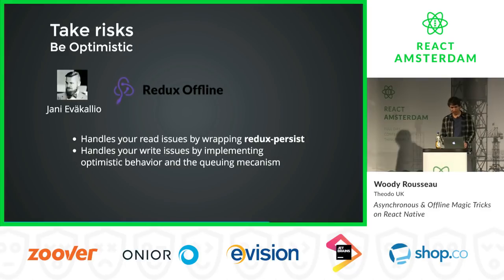So what's amazing is that something has been made to simplify these different strategies. It's called Redux Offline. This great guy did it. The idea is that it handles all your read issues that I mentioned before by wrapping Redux Persist and all its options, so you can just use it instead of Redux Persist. And it handles your write issues by implementing this optimistic strategy for managing your write actions with this queuing mechanism. So it just wraps all the NetInfo stuff to implement this strategy. It's quite recent, so it's a bit unstable at the moment, but I found it quite easy to integrate. It's basically a Redux enhancer that you can add in your app, and it does the persistence by default.